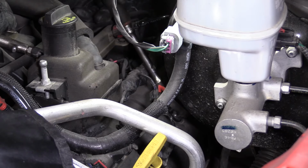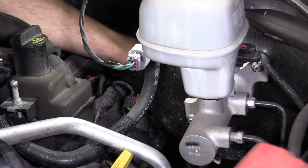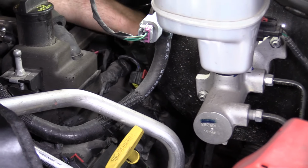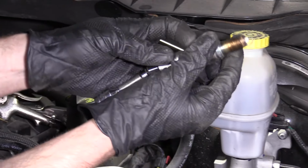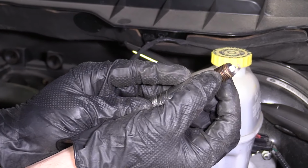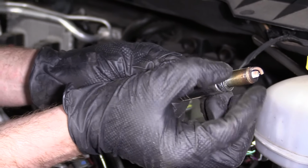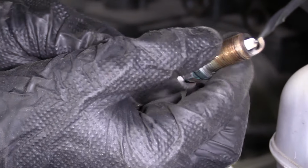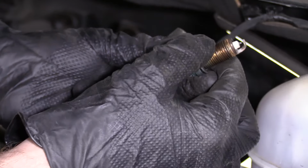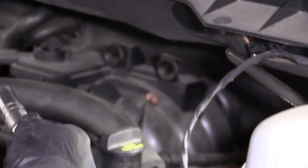Once it's good and loose, if you wanted to, you can go ahead and take the ratchet off of there. Get it all the way out. Let's see. Okay. Take a look at it. Looks pretty good. If you see a whole bunch of white deposits or anything all over there, it could be because of cheap gas. Maybe you go to a cheaper gas station, not top tier, and that's fine. You can go wherever you want, but if you do see it, that's just what it is. It's just deposits. No big deal.